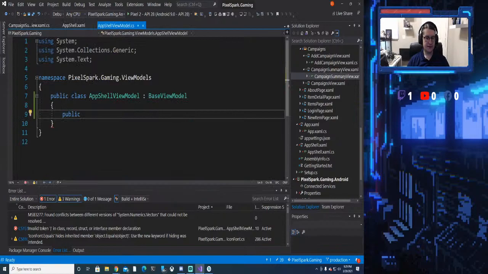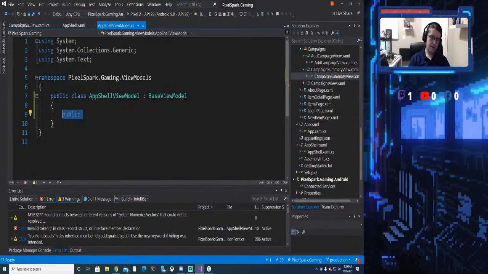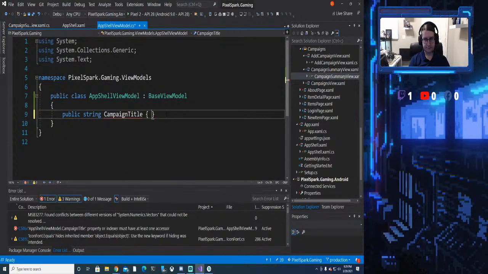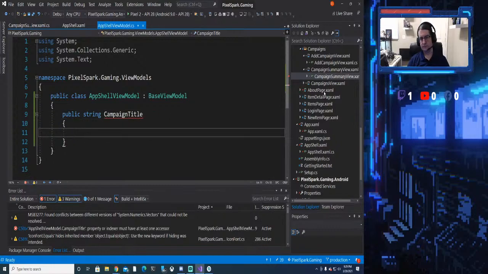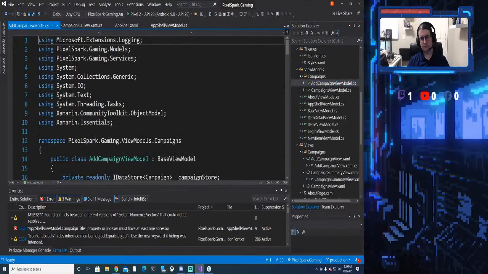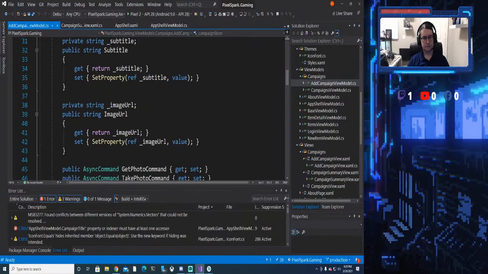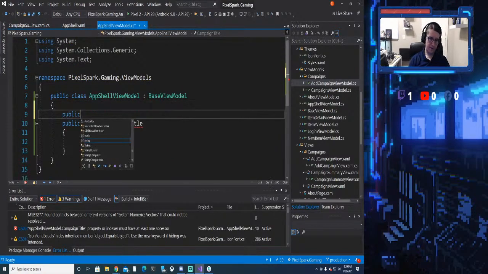Now let's set those items up in our view model. So we need our backing field, private.